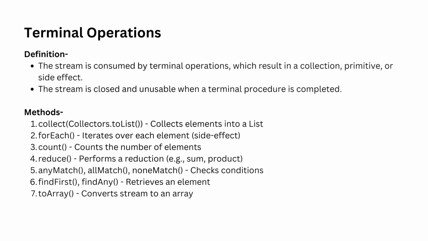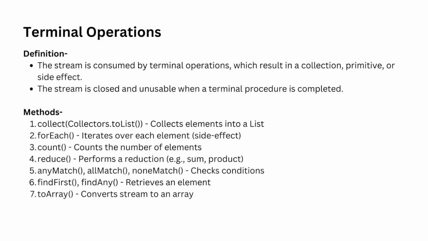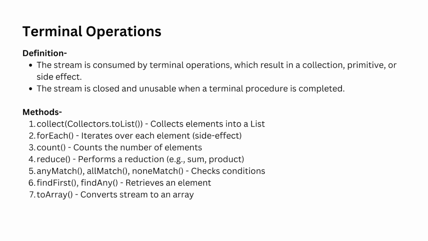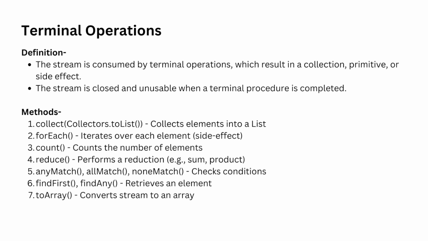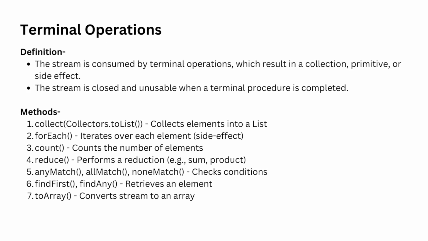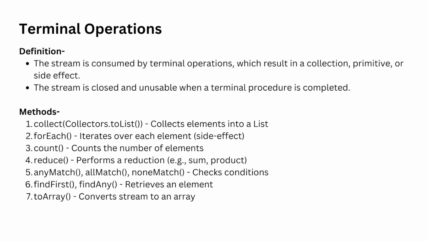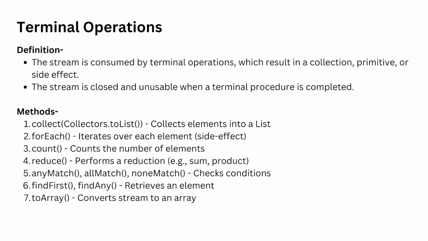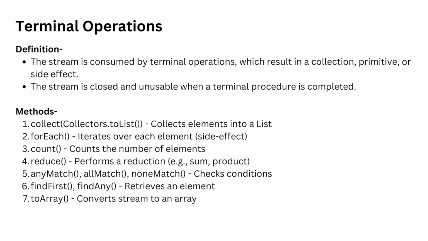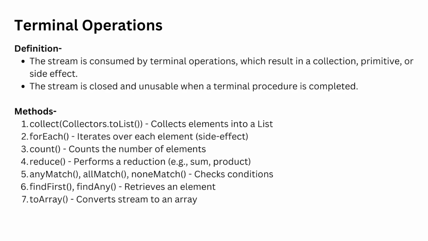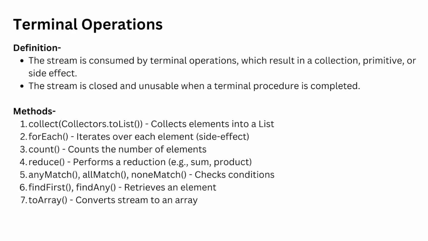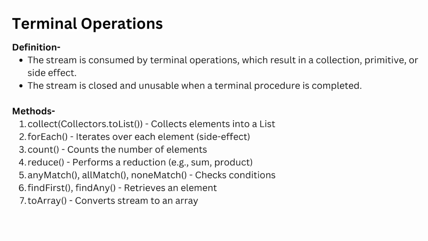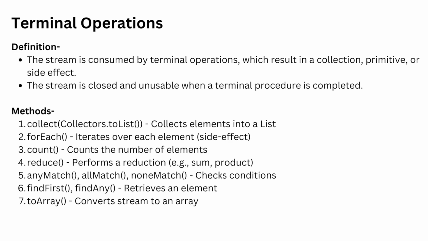Now talking about terminal operations, these trigger the execution of the stream pipeline. They consume the stream and produce a result such as a collection or maybe a single value. This does not produce a stream result, it produces a non-stream result, and after this, no further operation can be performed on the stream. This is actually performing the actual processing of the data. Some of the examples are collect, forEach, reduce. These are your terminal operations.